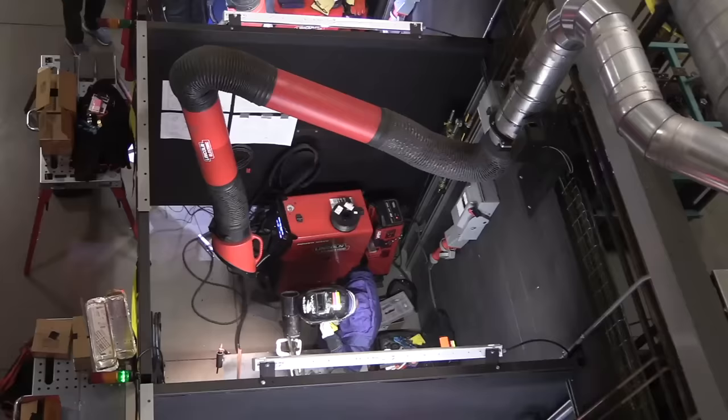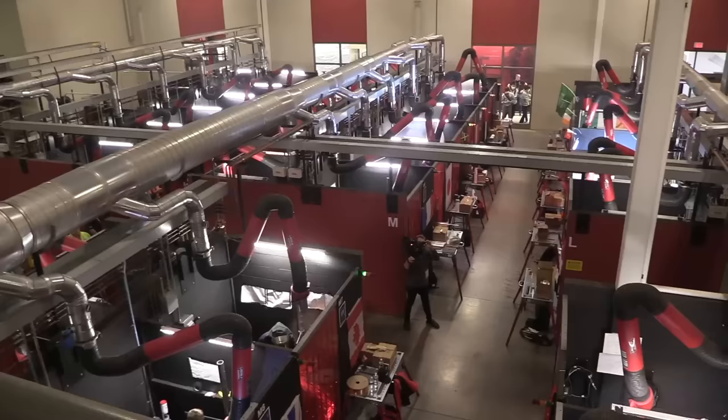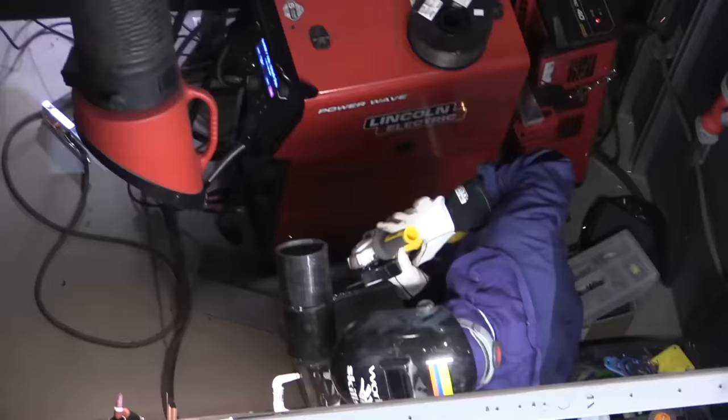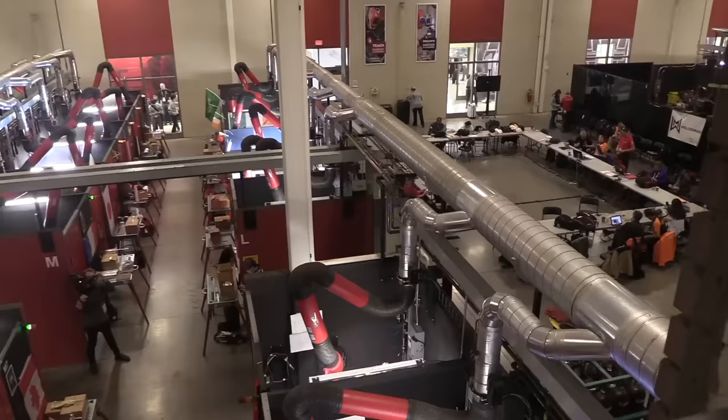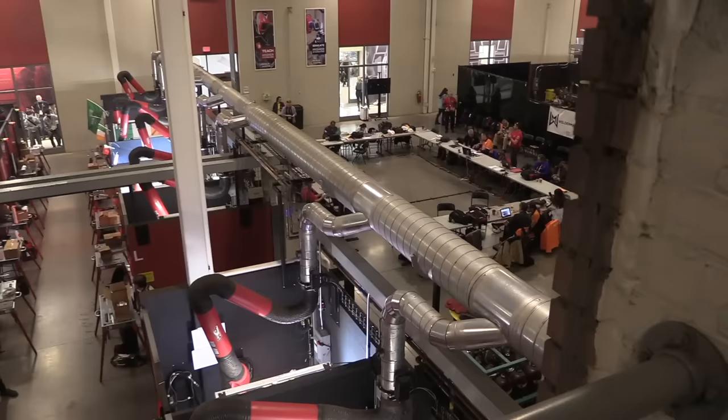For the first part of the first day, I really wasn't allowed to be on the shop floor. But rules are rules, and they kind of relaxed them after the first day. So I thought I would give you a little bird's-eye view of their new training center. Having been to the older training center, I can tell you that this is a big improvement — lots more space, lots more booths, better lighting, just a better facility.